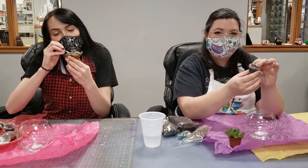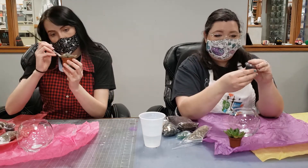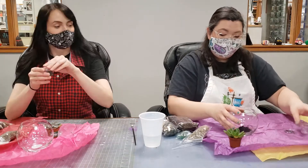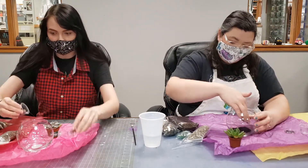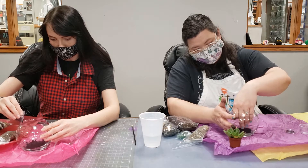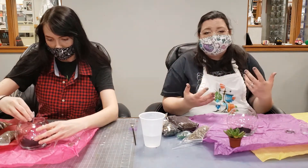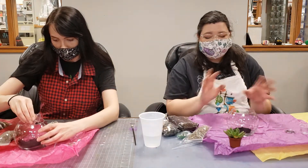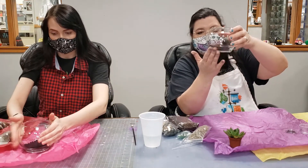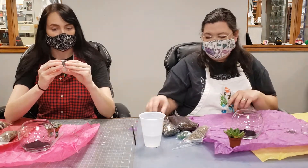While Morgan's doing that, we'll go to the next step. The first thing you're going to put into your container is the activated charcoal — just open it up and pour it right down in the bottom. Shake it around to even it out. It's going to turn your fingers black; if you're sensitive you might want to grab some gloves, because the soil and the activated charcoal can cause a rash. Just smack it around so it's even — it just has to be on the bottom. It helps to clean the water; it's like a filtration system.